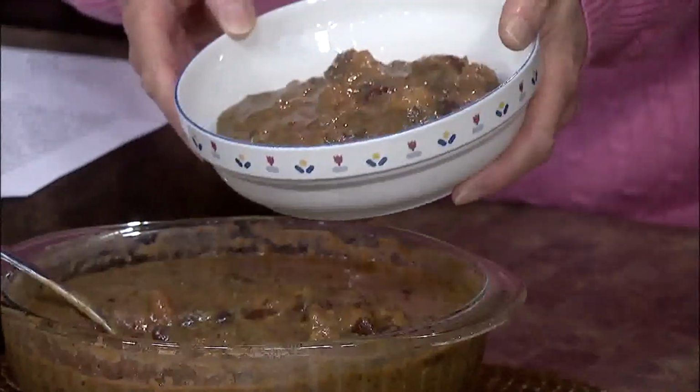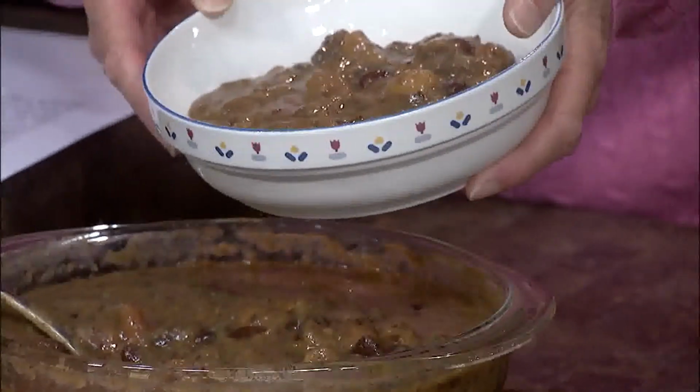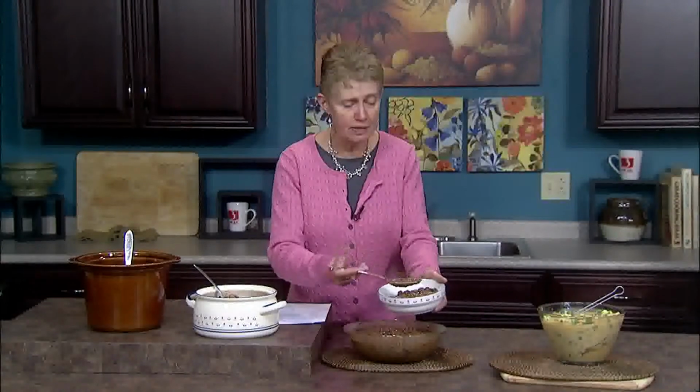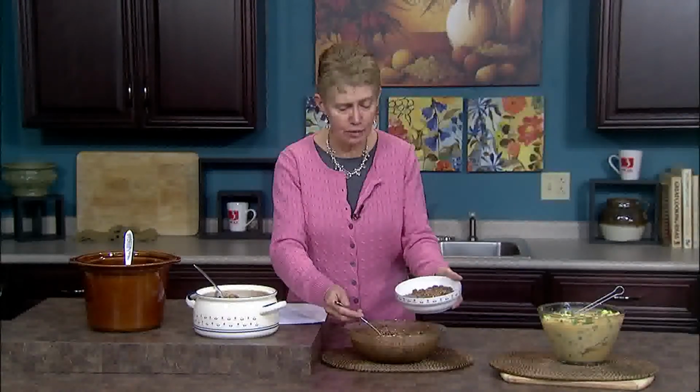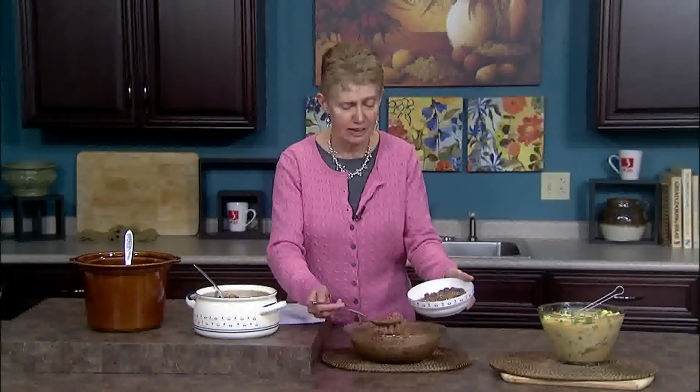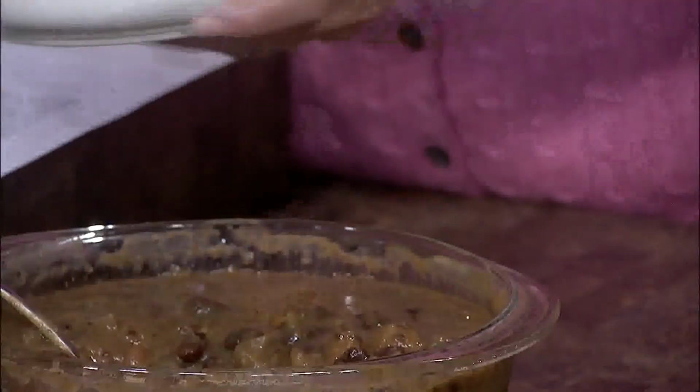One tip that I did find is that it's much easier if you mix your dried seasonings in your liquid and then pour that into your crock pot. Things will be better blended that way. Cook it on low about 8 to 10 hours until the beans are tender. And this is super, served with maybe some shredded cheese or a dollop of sour cream.